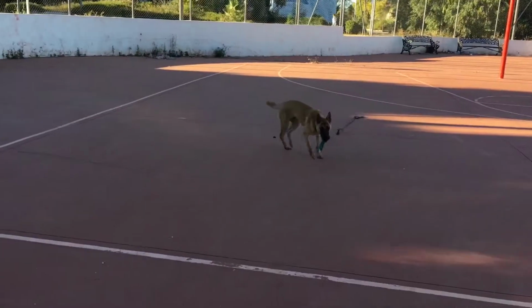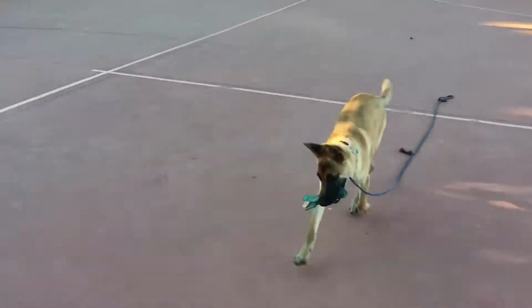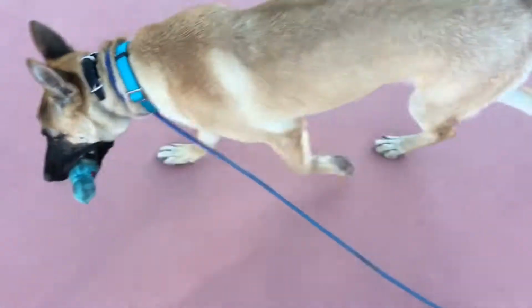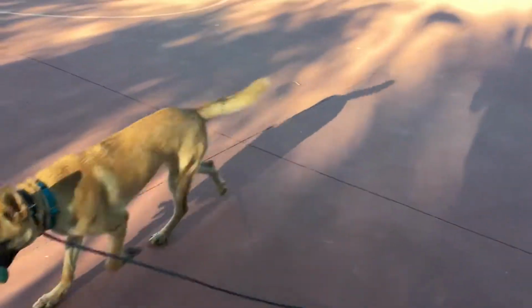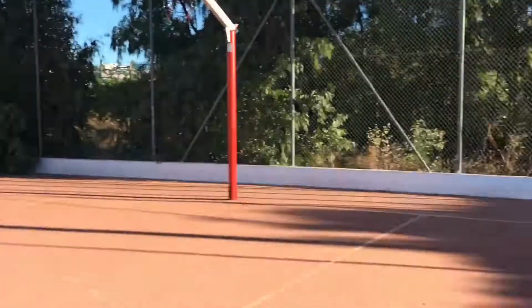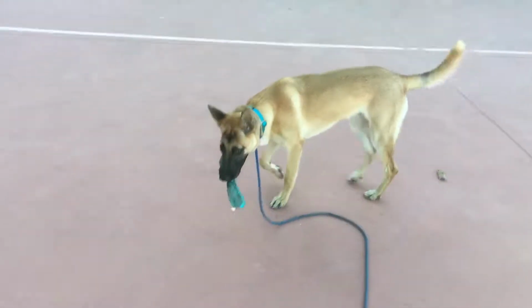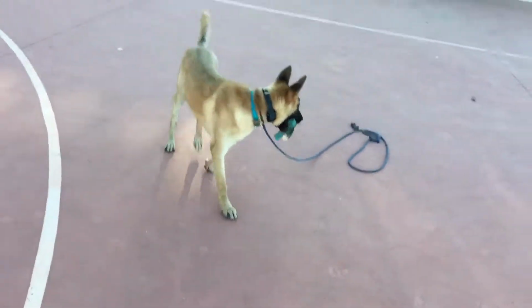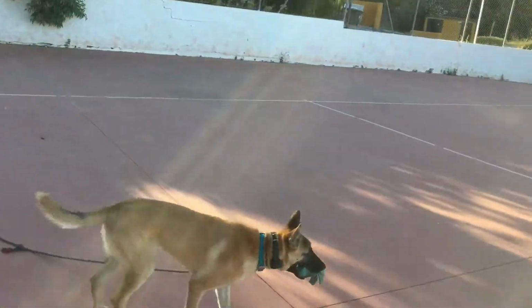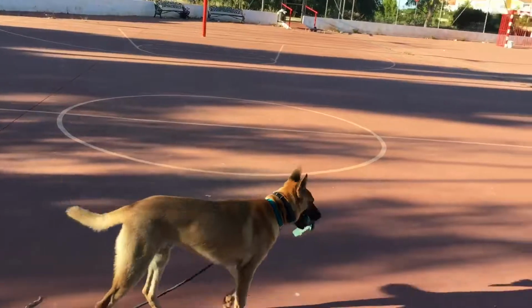Hey guys, I'm out with my boy Sam and just doing a little bit of e-collar work. He's kind of on the final stages now of the e-collar training. So he's just on a long line, walking around with a long line in this big open space, which is still closed in. And the next stage is going to be in here without the long line on, and then the next stage after that is going to be out anywhere in the open, where we can have him off safely and we can just call him back.